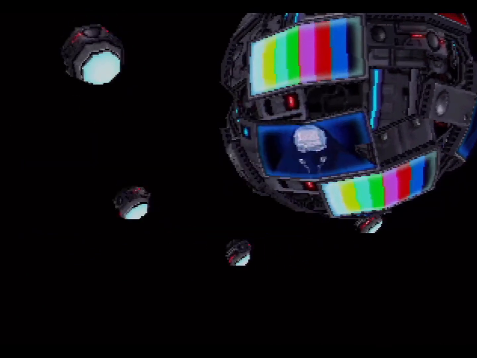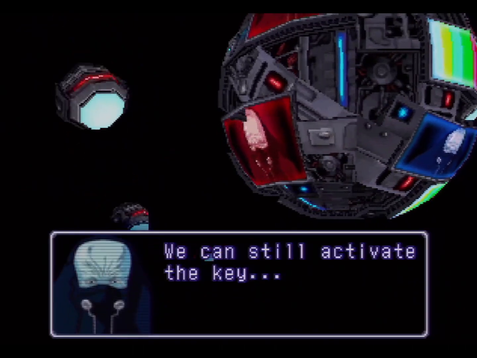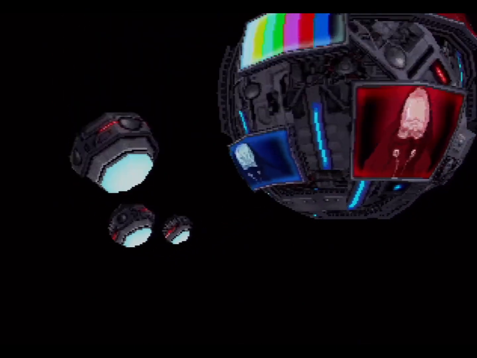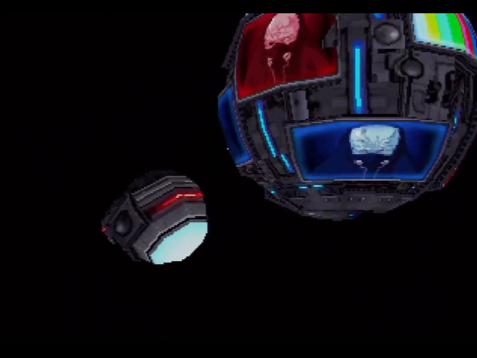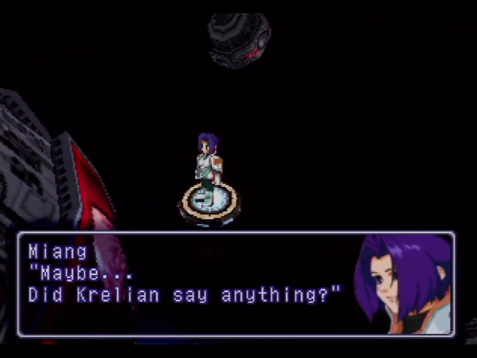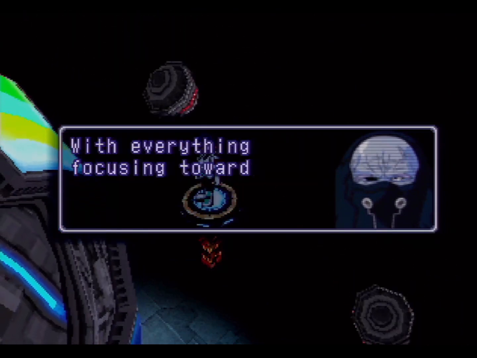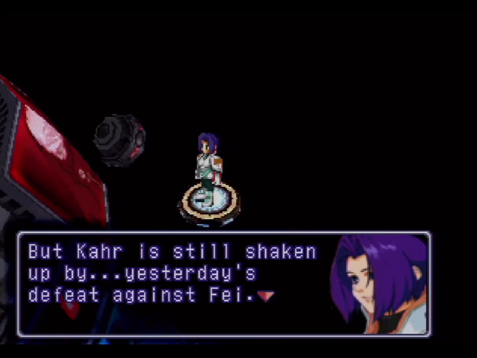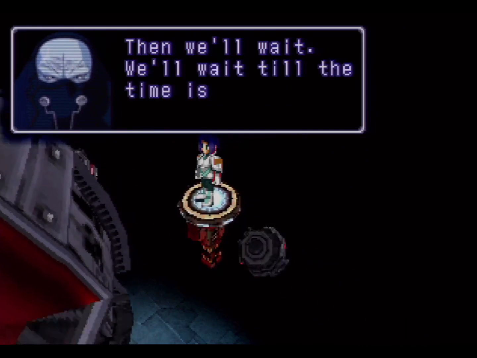He is no longer one of us. Yes, he dares to go against our objectives, just like the other one. We can still activate the key. We must do something about the one who stands in our way. We must eliminate Cain. But we cannot stand up to his power. Only Cain can destroy Cain. So, Mother, will you do it for us? Maybe. Did Krelian say anything? Something concerning the potential ability as a countervailing existence, with everything focusing towards a single point. I see. But Kara is still shaken up by yesterday's defeat against Faye. We're almost ready. I need just a little bit more time. Then we'll wait. We'll wait till the time is ripe.